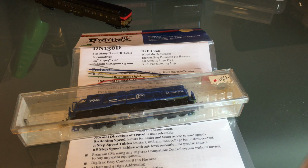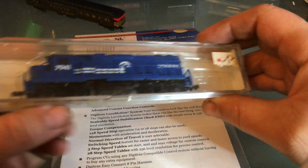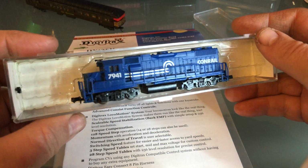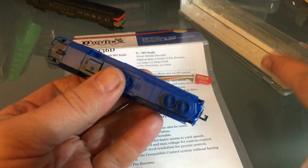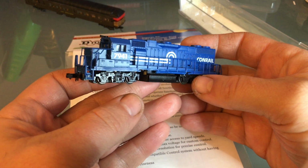Hello everyone, today we're going to convert this locomotive to DCC. I guess this is kind of my Christmas present to you guys for being faithful listeners. This is a Lifelike GP38. It's pretty much the last cheap engine you can get.